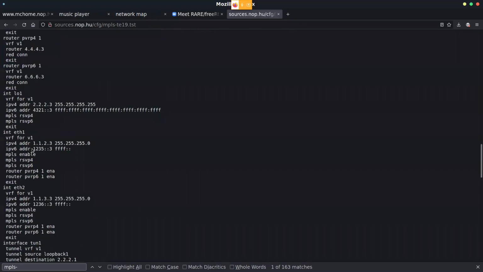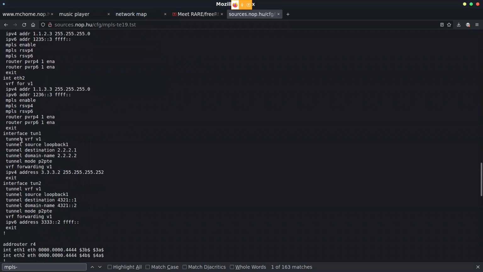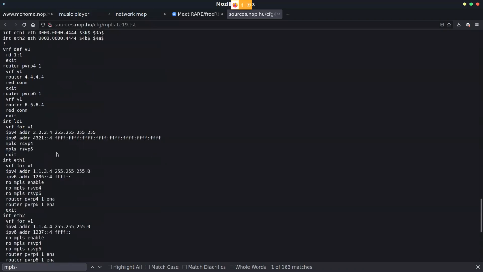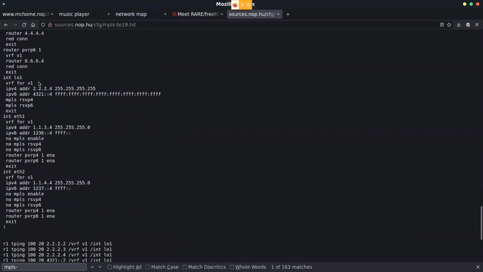And then we have R3, where we have the tunnels and the corresponding addressing on the tunnel. And then we have R4, where we also have connectivity, but no tunnels at all.